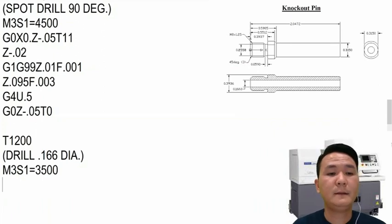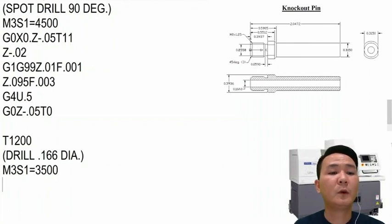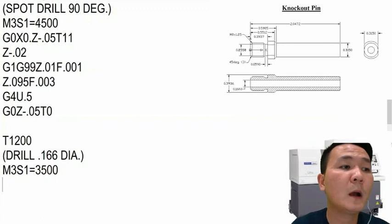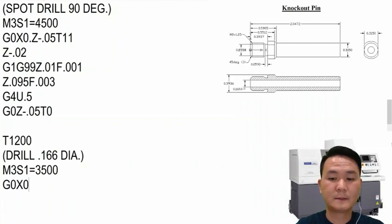So right here, we can decide whether we're going to drill all the way through, but if you want to drill all the way through, you have to put it on the T20 station. With T12, we might have only 1 inch something. So maybe I'm going to go 1 inch and 335, so about a little bit over half of the part. So we'll see, let's go to G0, X0, Z minus 0.05, T12.